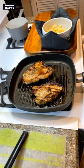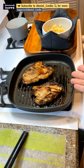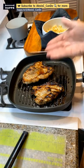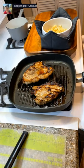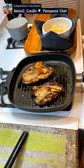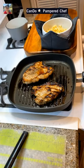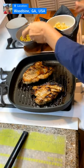Because this is dinner done in like 20 minutes. How simple can you be here? I don't think you can get a quicker dinner than this. Even in drive through, if you had to drive somewhere, order it, pick it up and drive home, you're talking a little bit of time there. I think my peas are all done. Let's see. Yep. So we got our peas, pasta, and pork.